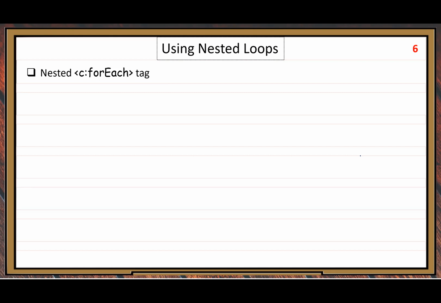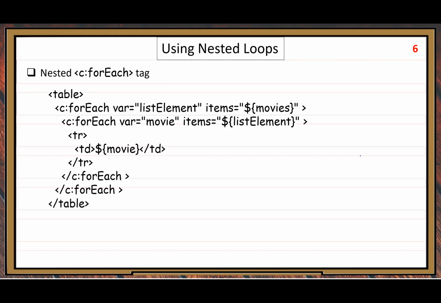Two nested for each loops, an outer for each loop and an inner for each loop, using similar syntax. Items, here, outer movies.